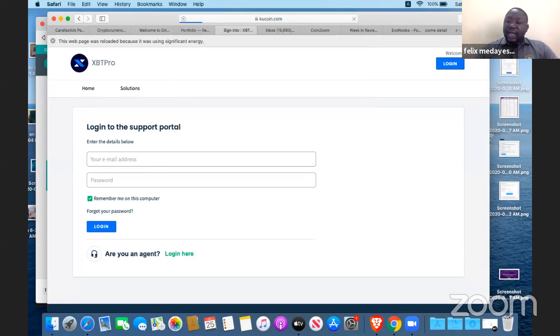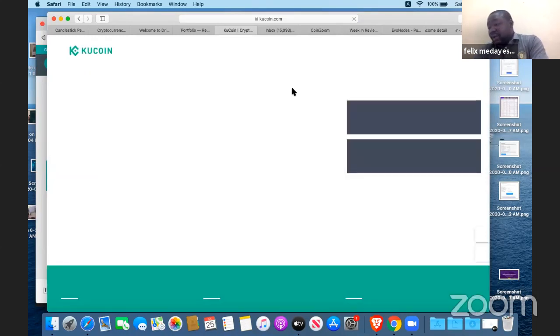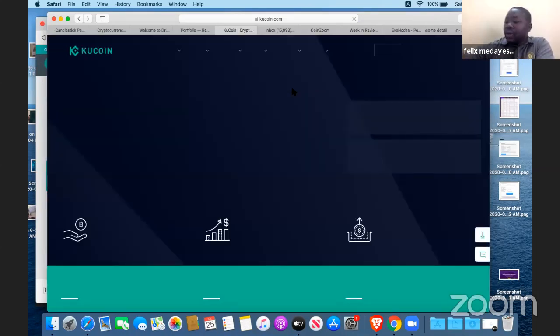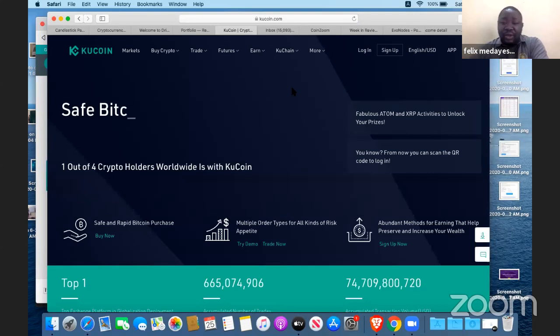Now, there's an ideology. When we tell everybody to try as much as possible to open an account on some of those exchange platforms, some people feel like, I don't need it. Well, unfortunately, the time is going to come. We may not have time to be going back and forth, coming to tell you, have you opened this?